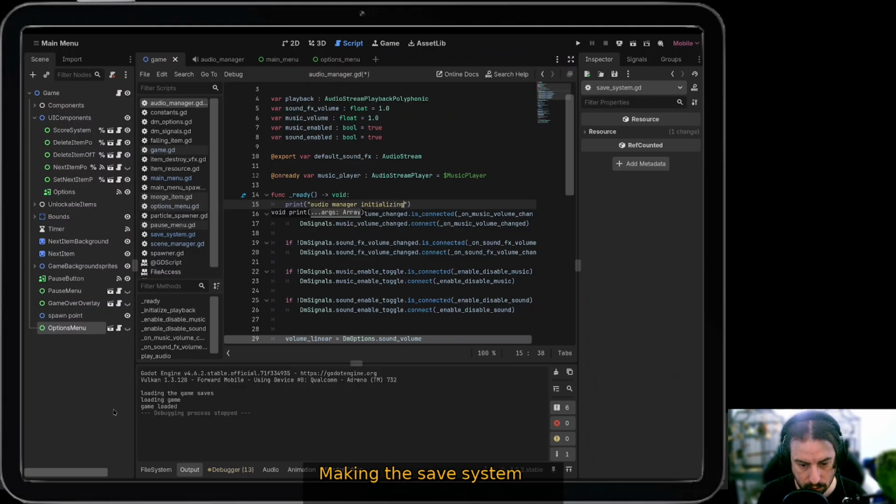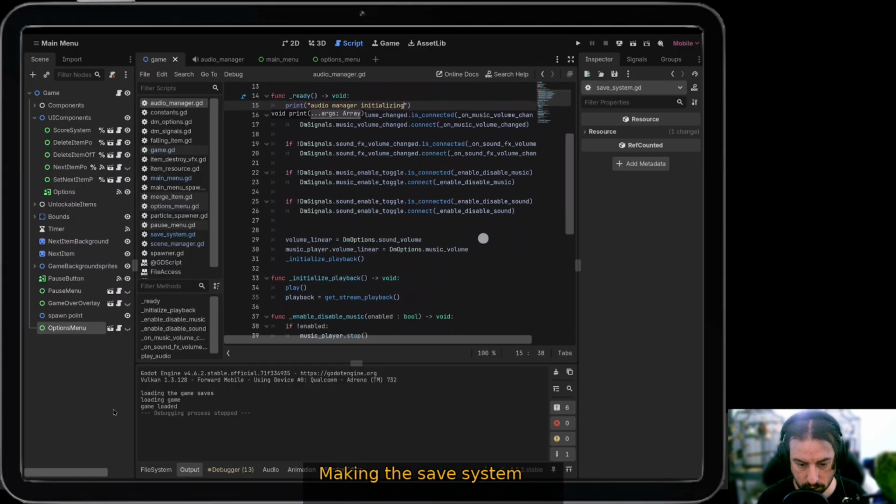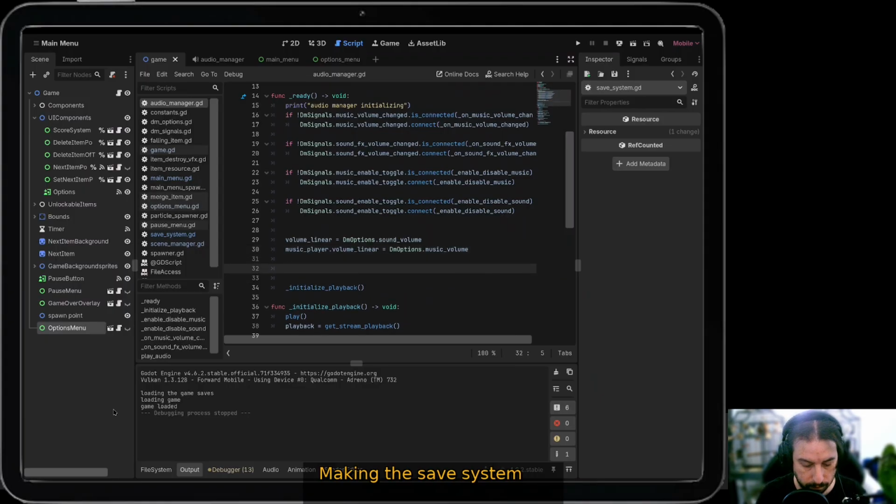Okay, so print audio manager. Wait a second. What? It's not the time yet. No, not yet.